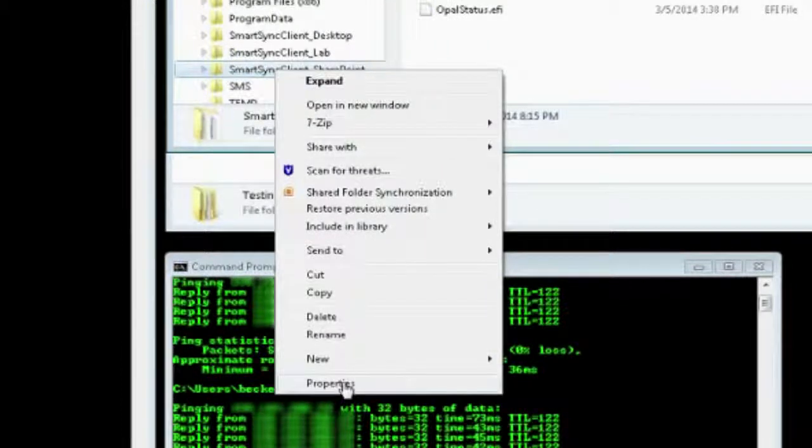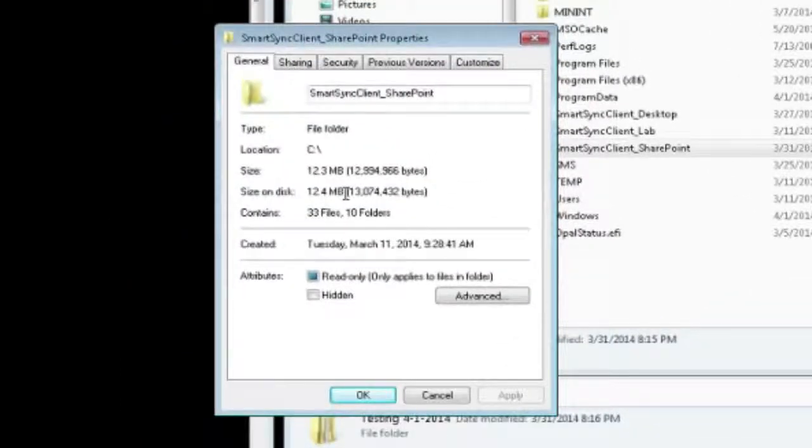This is the instance we're going to be using, and I'll show you the properties file. And you can see that the SmartSync instance runs about 12 megabytes. And this, of course, will fill up with content in the content store as time goes on. So this file will grow proportionally to the amount of content, but those are configurable to within limits, or we can purge it based on time.